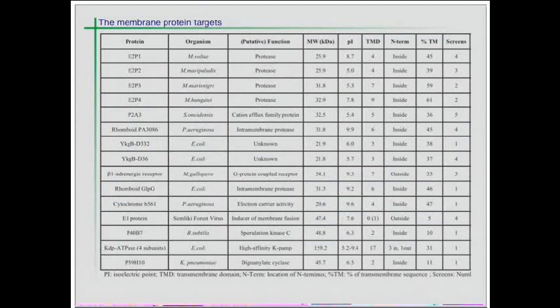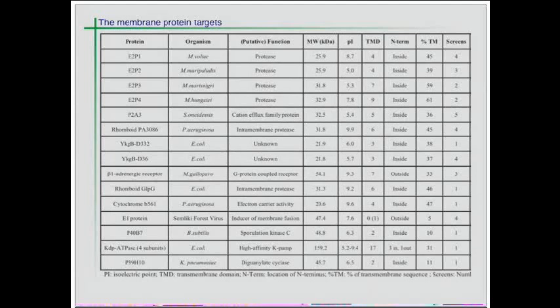This is a table of targets that we have tried during the last year and a half. These are 15 different membrane proteins, most of them from prokaryotic sources, although we also have here a GPCR. Many of them are intramembrane proteases. This is just because this is one of my research interests. They are from different organisms, and they have a variety of functions. If you look at the molecular weight, they range from about 20 kilodaltons all the way to 160 kilodaltons. But most of them are relatively small membrane proteins.